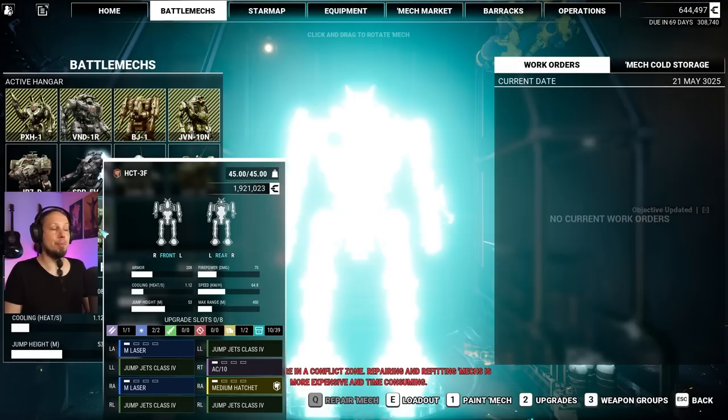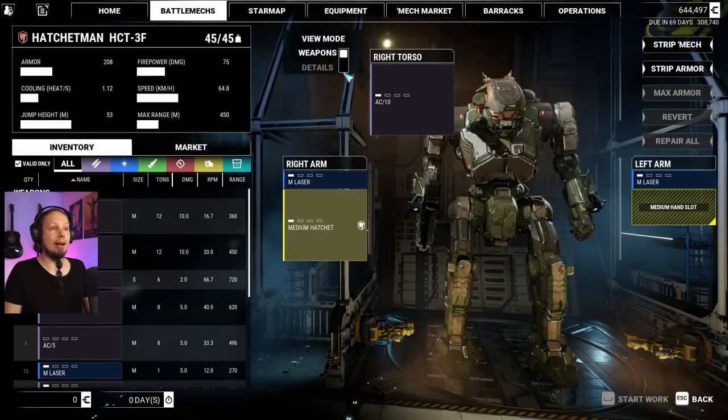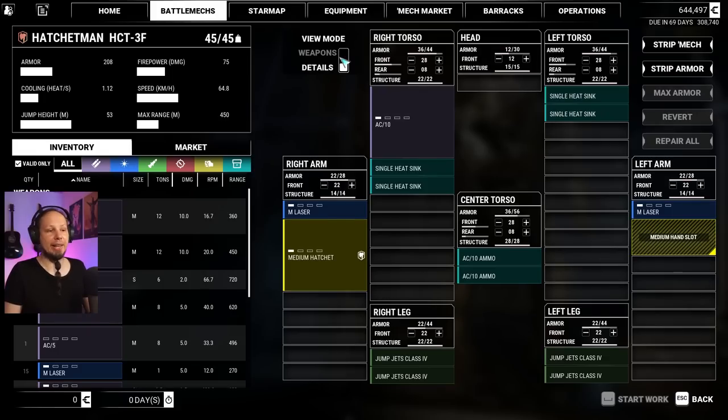Oh my god, we have a hatchetman. And I instantly want to build that thing. So how do we do that? We'll take the jumps out. We armor up. End of story. Right? No.